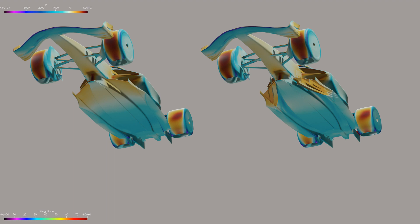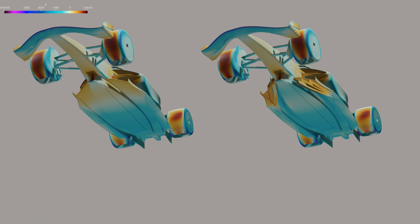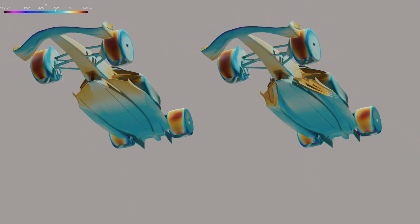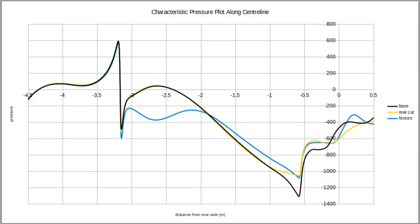There is a high pressure volume entering both floors, which pushes air out to the side. The fences are creating specific high pressure volumes between each of the other three fences, indicated by the darker yellow. Then between the inner fence and the chassis is a strong low pressure volume, which continues along the floor. Corresponding to this low pressure is an additional downforce. On this model, the centre of pressure of the body is moved forwards by half a metre, and downforce is increased by 18%, resulting in an overall 5% shift in the centre of pressure forwards. Essentially, the inner fence is acting like an underfloor wing. This characteristic plot along the centre line gives evidence of this.